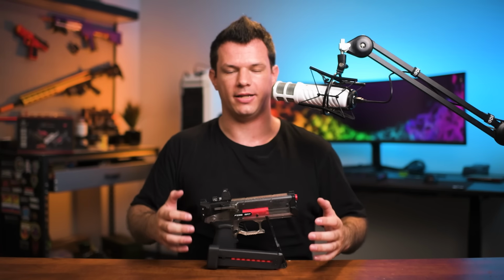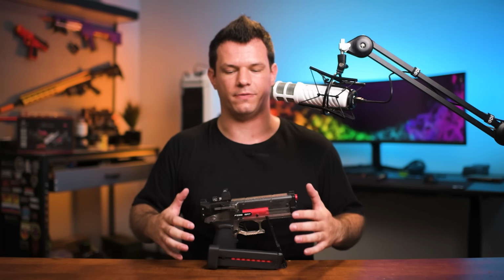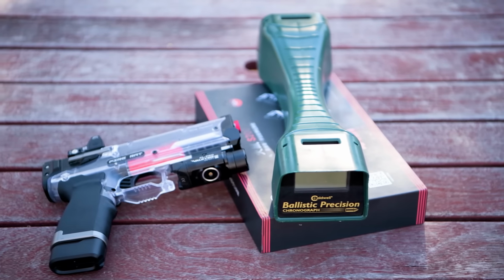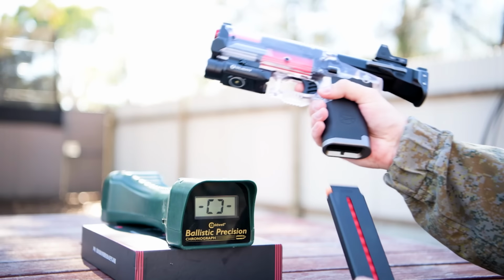And finally, one last accessory you can get for this pistol is a specially designed holster. If you're planning to run this blaster as a secondary, I definitely recommend getting the holster, although I'm sure it fits into most soft holsters as well. That pretty much covers the overview of the blaster though, so let's head outside now and shoot it over the Chronograph to see how fast it's shooting with the 1.6 spring that's included when you buy this from Monkey Mods.